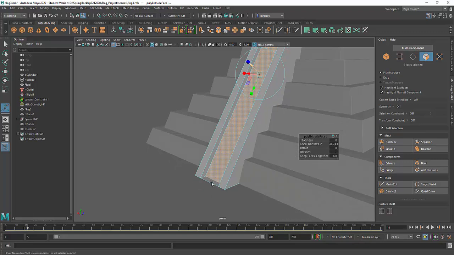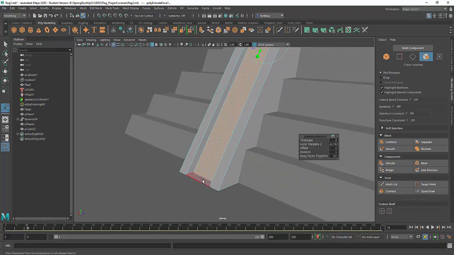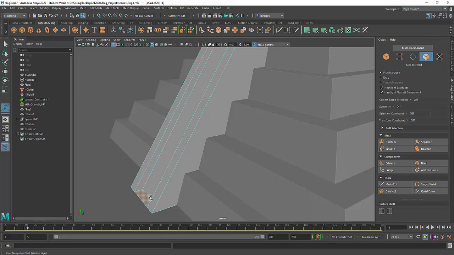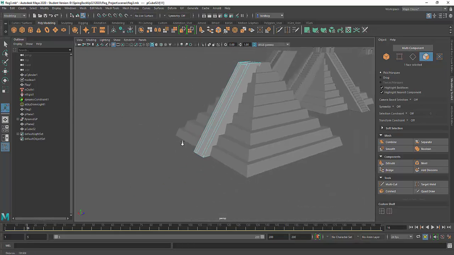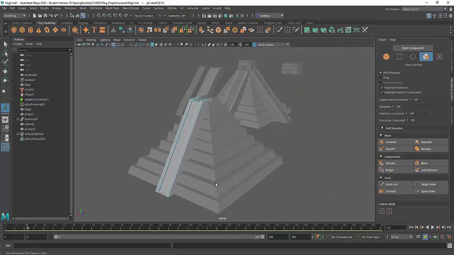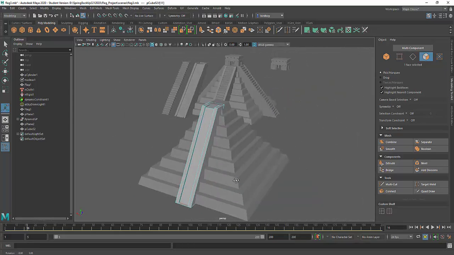Now, if you get any other kind of effects, like if you want to get rid of this extra face here, you can select it and just delete it if it gets in the way. There's a couple other faces here that get in the way, but I think what I have there is fine. I'll hide that once I bury it with the land, so it's okay to leave it where it's at.